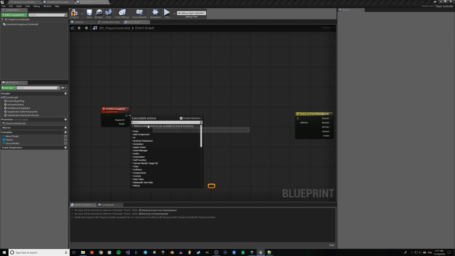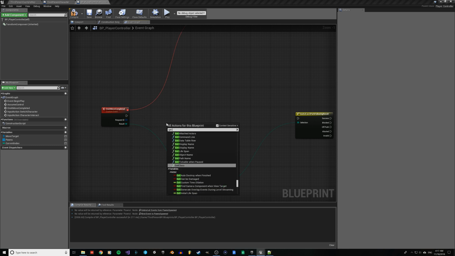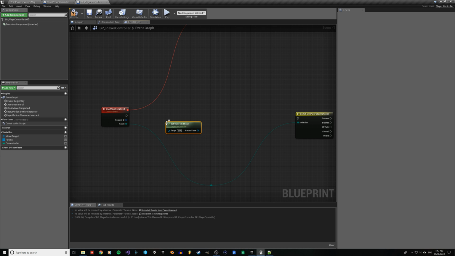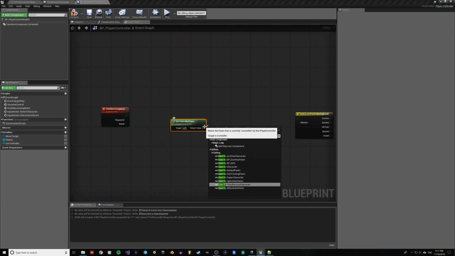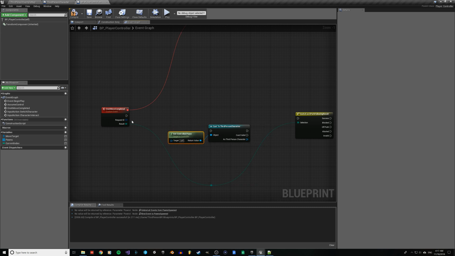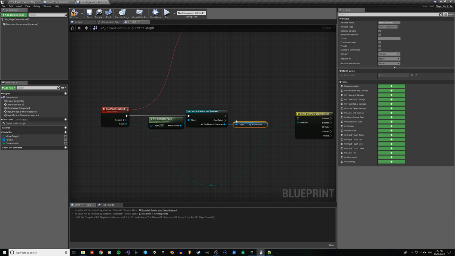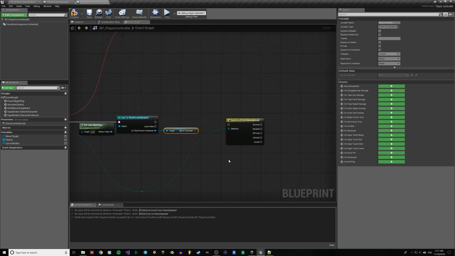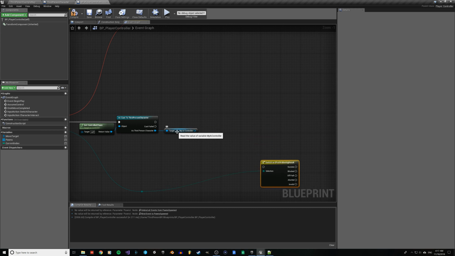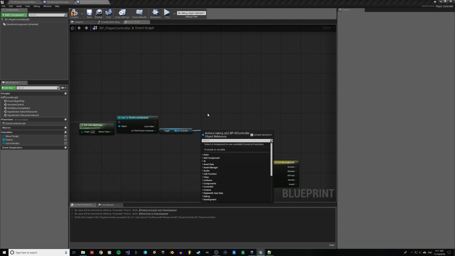So we want to get controlled pawn again, cast to the third person character, and then we want to drag off here and get the my AI controller. Because we have different AI controllers at any given time, we don't want to maintain our binding on this.